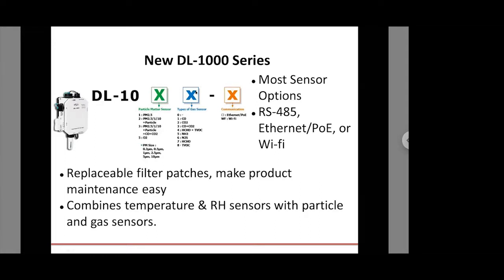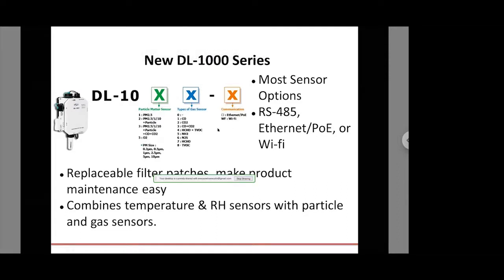And as always, the variety of communication methods make it easy to integrate with your existing HMIs and your existing SCADA or building automation system. The DL1000 series is designed for industrial applications in rough environments and provides an IP43 grade protection, so not as watertight as the IP66 rated DL100 series, but still pretty rugged. And it also includes the ruggedized RJ45 connector to ensure a good connection.